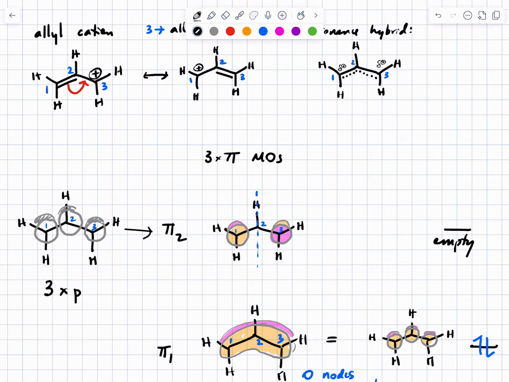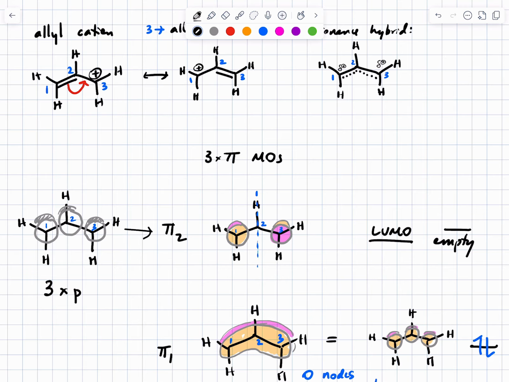So interestingly, the MO theory picture tells us that this is the LUMO of the allyl cation. And that LUMO is on carbons 1 and 3, but never on carbon 2. That's exactly what resonance tells you. If a nucleophile were to come along, resonance would tell you, oh, I need to be able to attack carbon 1 or carbon 3. And MO theory tells you exactly the same thing. If a nucleophile attacks the LUMO, it may do so on either carbon 1 or carbon 3. Does that make sense? Okay.